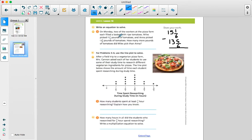It says, on Monday, 2 of the workers at the pizza farm each filled the basket with ripe tomatoes. Miles picked 15 1/6 pounds of tomatoes, and Anna picked 13 5/6 pounds of tomatoes. How many more pounds of tomatoes did Miles pick than Anna? So how many more pounds? And I see that jumps in my head. I need to do a subtraction problem. So I went ahead and wrote these out for us. We have 15 1/6 minus 13 5/6.